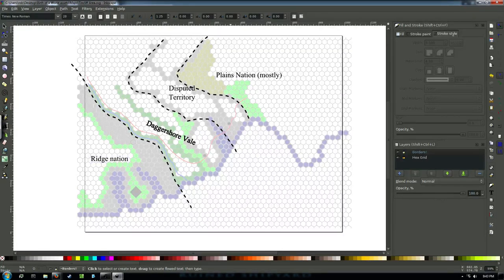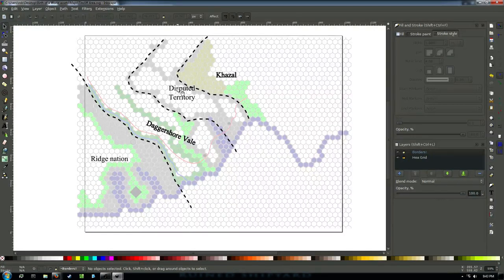Feel free to shout out stuff. I'm going to give this one a temporary name that's actually a name of something from a different setting of mine. This is a nation name I have used before for a large plains nation, so feel free to yell at me all you want to, but I'm going to call this one Kazal. Or Kazal, if you will.